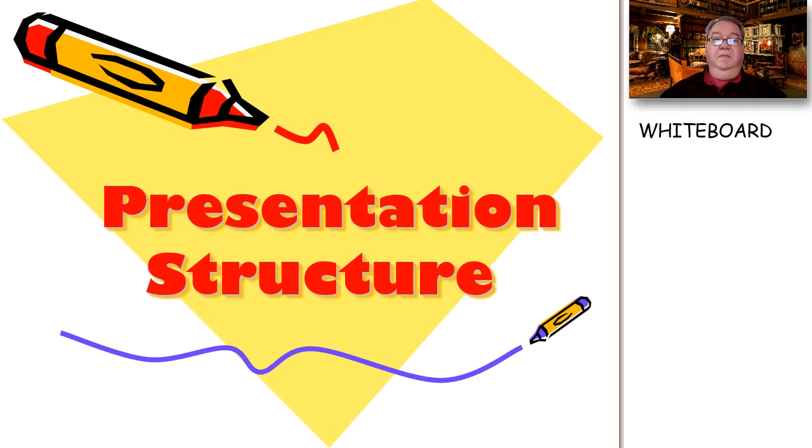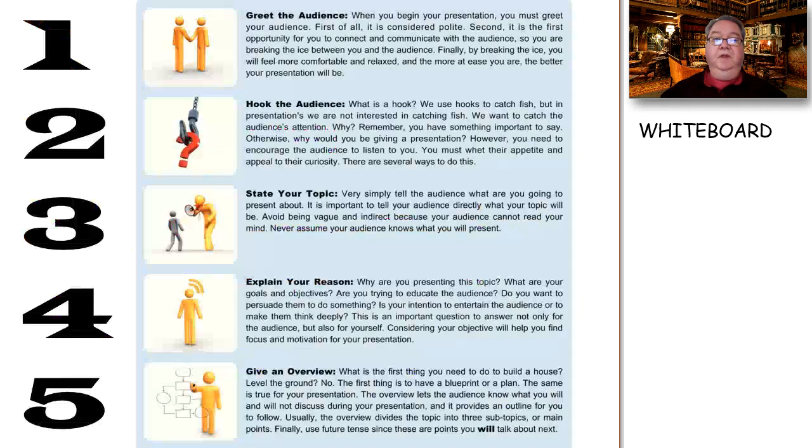We are talking about presentation structure still, and we have talked about the introduction. In the introduction, remember there are 5 pieces, 5 parts, elements, whatever you want to call them. We have the greeting, the hook, the topic, the reason, and the overview. Remember, in the greeting, there are 3 pieces.